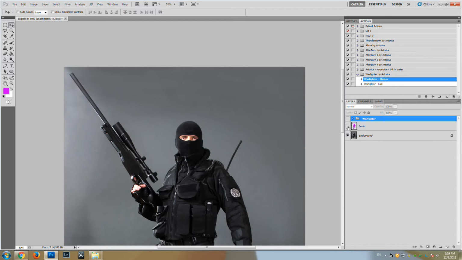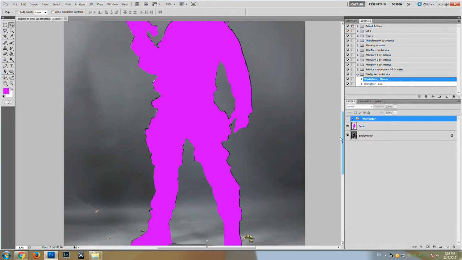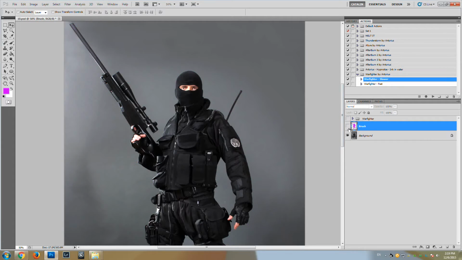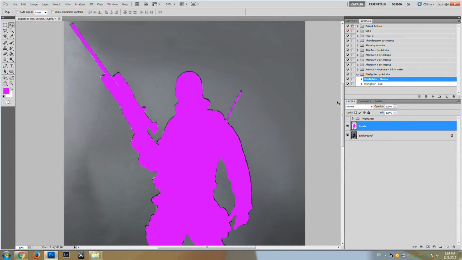So let's say we brushed our subject. We have the background layer of the JPG file and the brush layer. You can hide it or let it visible, it doesn't matter. And I'm going to click on the Warfighter slow action. What it will do, it will create a new Warfighter folder such as this one. It will create the folder over this one. It will be on top, so it will be visible, and we'll have the elements that we need.